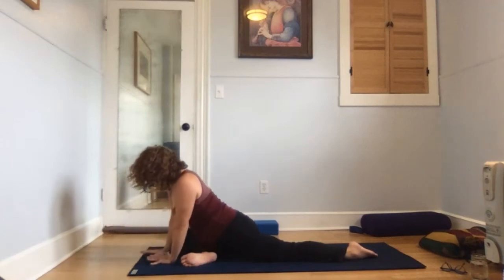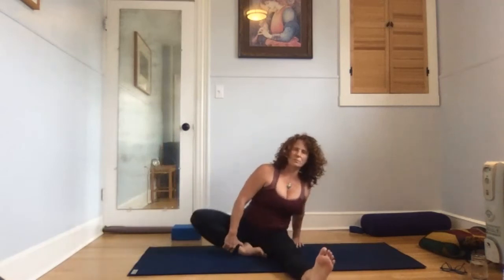Let's rise on up. Right knee stays bent and left leg swings forward. So right heel comes right up toward the pelvis. Left leg is extended. And just take a moment to touch your fingertips to the earth. Let it be graceful and gentle.